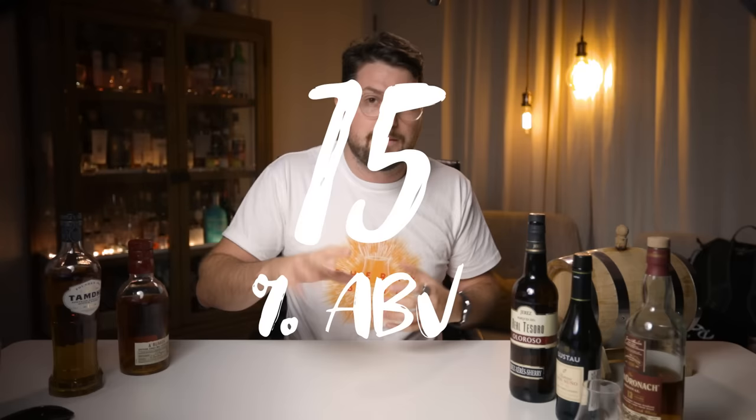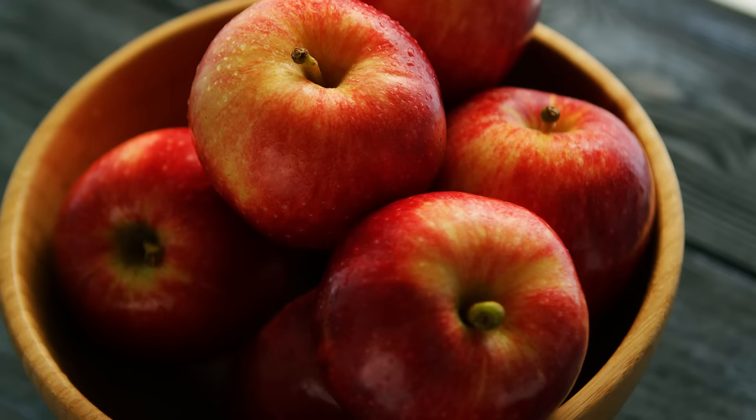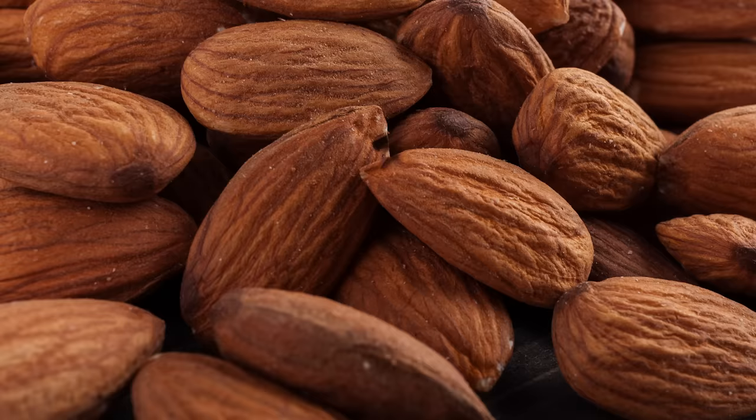and then what they do is they refortify it, bringing the ABV up, which kills off the yeast floor and then starts to oxidize it. It's lighter and fresher than Oloroso, but at the same time, heavier and darker than a Fino or a Manzanilla. So in terms of flavors for the Amontillado, you're going to get flavors like ripe apple, dried apricot, some real yeasty notes, ginger notes, and then some nutty notes like walnut and almond.